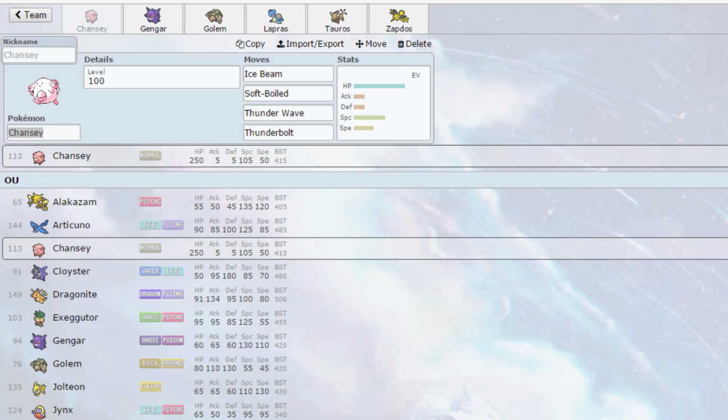So I know absolutely nothing about Gen 1 OU, and so I just chose 6 OU mons that I think will do pretty well based on what other OU mons there are. So we've got Chansey. Chansey's good in all generations basically. Ice Beam, Soft Boiled, Thunder Wave, Thunderbolt.